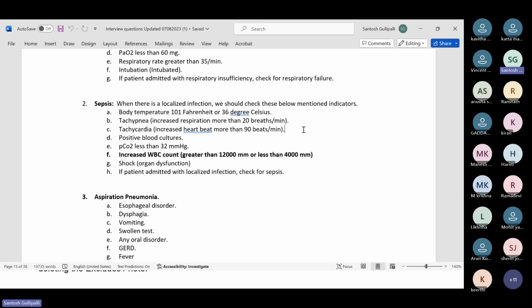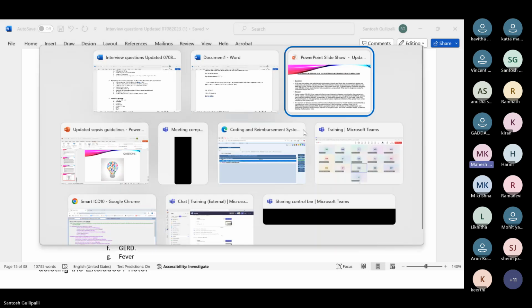Okay, so please confirm whether the patient has sepsis or not. That is also one of the queries. The indicators are met, but the physician has not documented sepsis, so at that time also you should raise a query. Okay, tomorrow I will show you one sepsis account, where you mention the clinical indicators in sepsis. Okay, guys. Next.